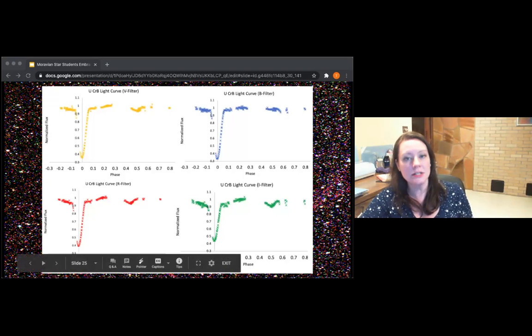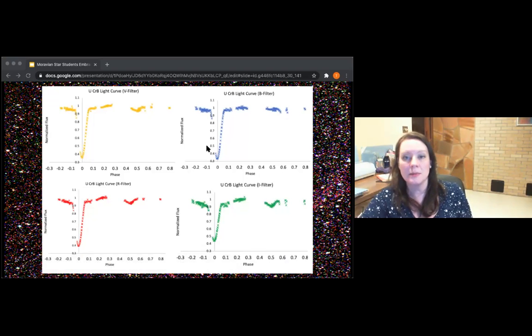And so this is actually some work from Brian Kelly's honors thesis. So we performed photometry on the data that Phil had taken for UCrB in, I think, 2018. And here you can see light curves that are in the visible. We got the blue, we got the red, and the IR filter here. And so these are the light curves for each one of these, and you can see primary eclipse and secondary eclipses over here on each one of these images.